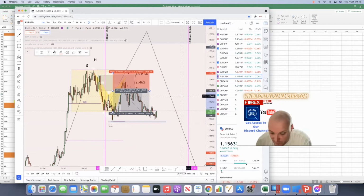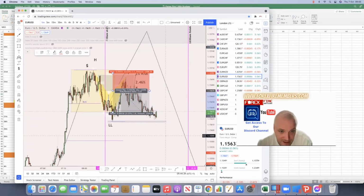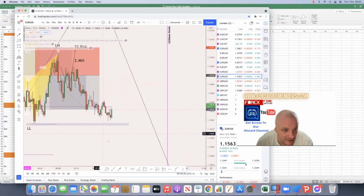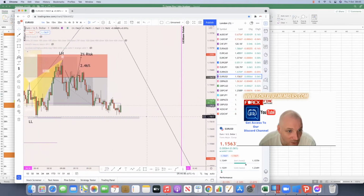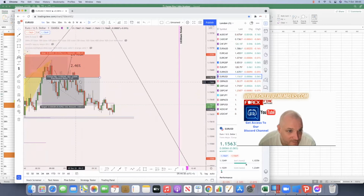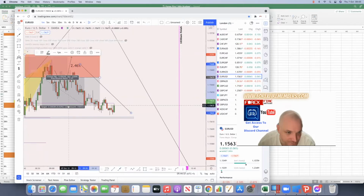And it looks as if the euro is going to start pushing itself up a little bit. It's going to go into, like I say, bits of these. Let's go a little bit deeper, see if I can see something in here. Just to give you a little bit of fun analysis, because I don't think there's going to be much more coming out of this within our session today. So as we drive down, we are looking for any sort of footprints and things like that.